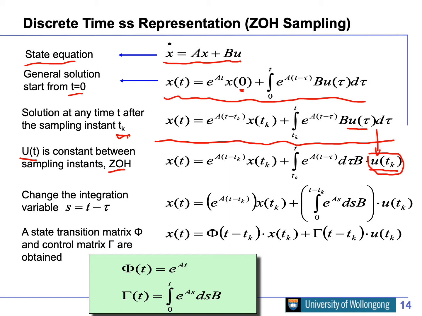And we do a little bit of rearrangement here, to make it look simpler. We just replace the variable s equal to t minus tau. This s has nothing to do with the s domain s. This is just a variable. The first bit here doesn't change. In the second bit, we just replace t minus tau with s, just to make the integration look simpler, nothing else. This part has nothing to do with the integration anymore. In the integration, we're integrating over s, and it ranges from 0 to t minus tk.